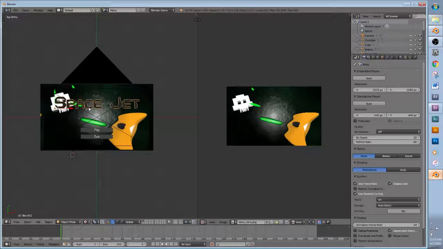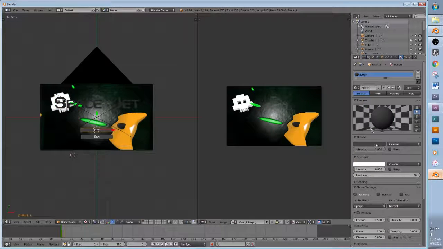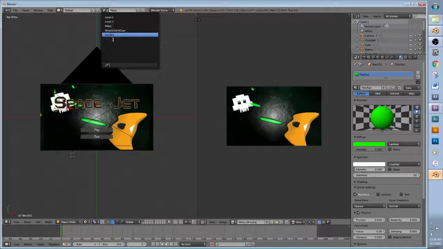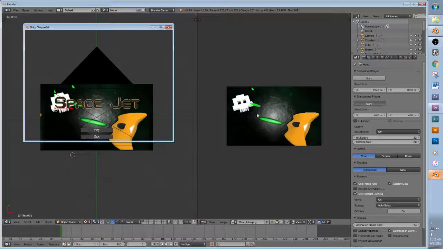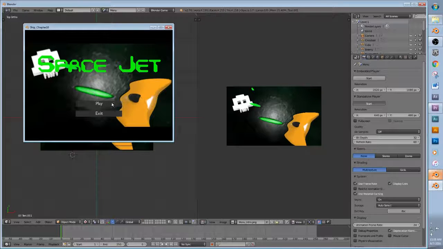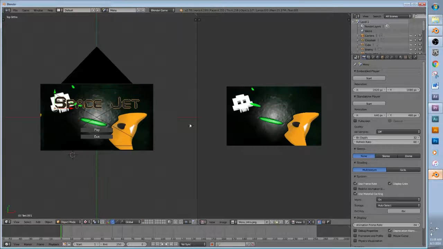Okay, I mean it looks alright, but if I were to redo this, I'd add some lines around the text. And then the buttons, let's also make those a slightly different color. Okay, so that should work then. It's just obviously I would have to spend some time to make it look good. Right? Play, exit still, function. Okay. Good, so that's how we add a texture to that one.